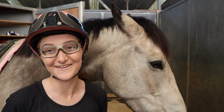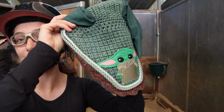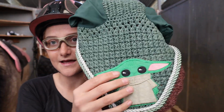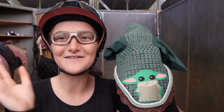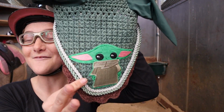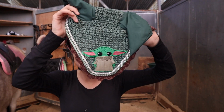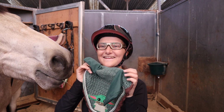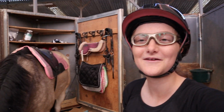I just wanted to show you what Rocket's gonna be wearing today. My mom made this, she put the patch on. This is one of Rocket's head bonnets, a green one that I don't really wear often. Then we thought, what if we got a Baby Yoda or Grogu patch and put it on it? And so, look. Isn't that so cute? Oh, he's excited, he likes it? Yeah, he likes it, so we're gonna put it on him right now.